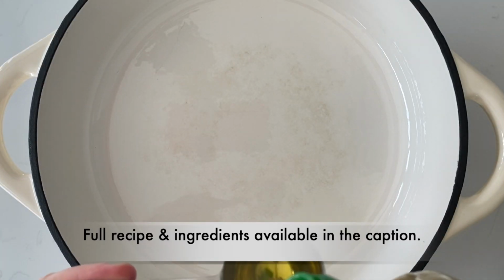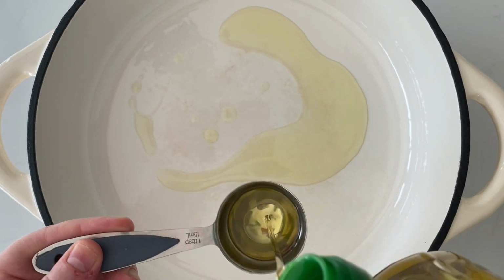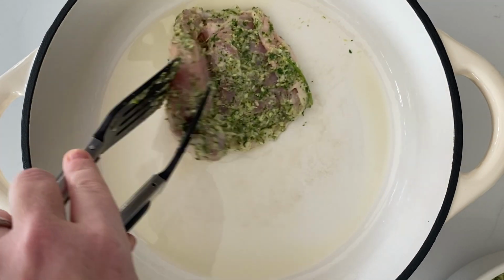One thing to note about this recipe is you do need a pan that's got a tight lid on it. If you don't have a pan with a lid, we can make one out of tin foil, no problem, but it is important that it's tight because we don't want to release any steam when we're cooking the rice.